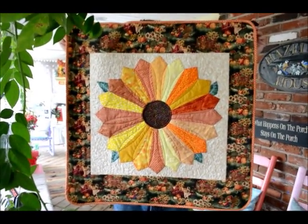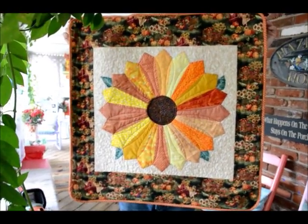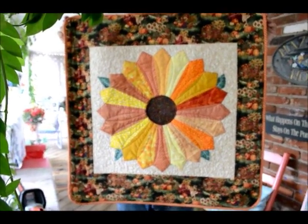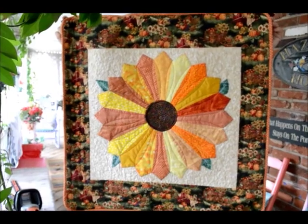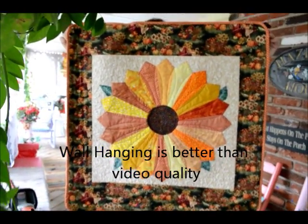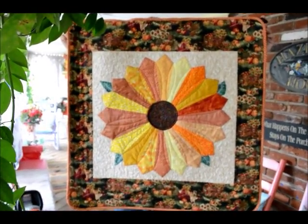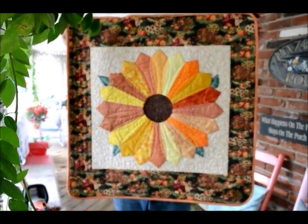So here's my wall hanging. I finished it, and at the very end of this video, I've put it on my fence, and you'll hear all my kids' lawn mowing. I just wanted to put this up, and I look terrible. So my Maxwell, can we see your face, Maxwell? No, my Maxwell is holding it up for me.